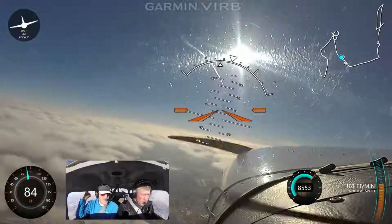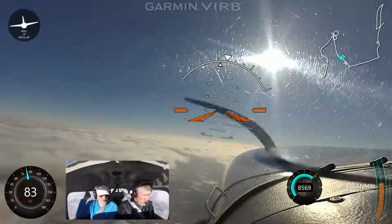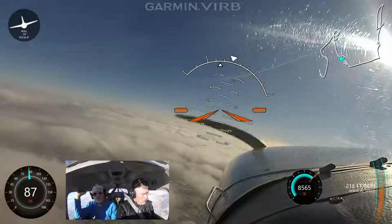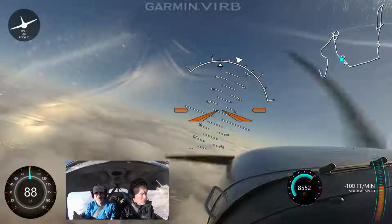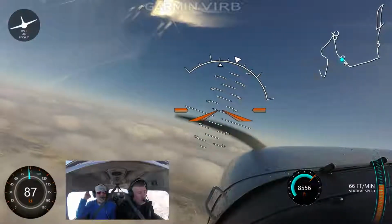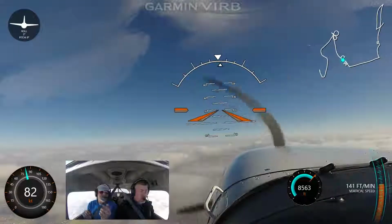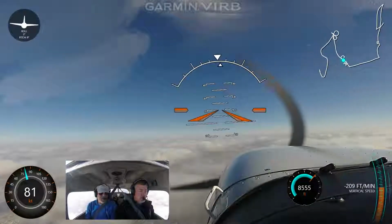Okay, so we were flying at 8,700, right? Right. So we're climbing above 8,700 now, so you might need to squeeze off about 50 RPM. Trying to maintain that airspeed at about 65, so the nose has to be up to make that happen. Let's nose up. The nose is controlling airspeed in slow flight.